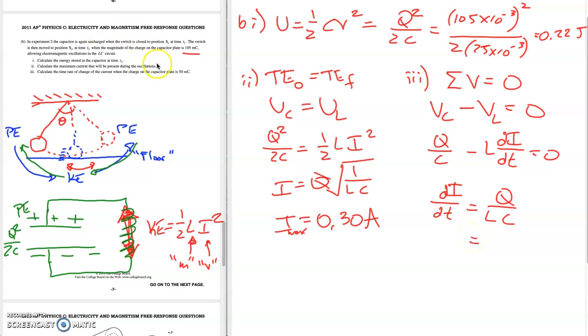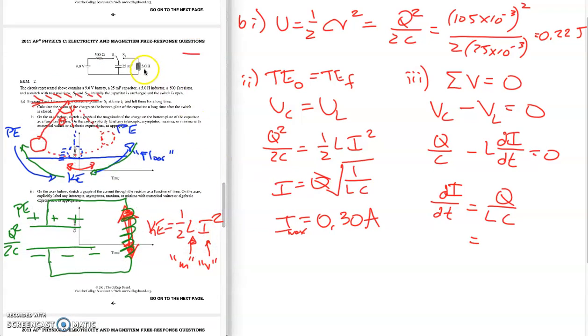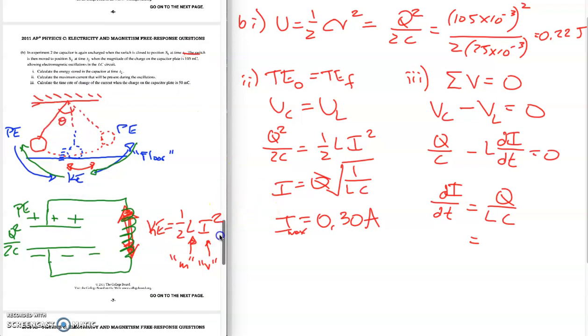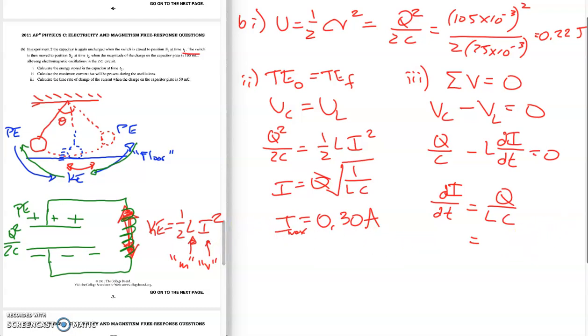They told us what Q is, and they told us what, let's see here, we have to go back to the diagram. Yes, we do. L is 5 and C is 25 milli. So we can plug those numbers in. Oh, wait a second. We need a minus sign here. Yes, that's minus. And then this guy is itself having a minus. So we're going to have a minus there. Remember, the inductor opposes the change. So we're going to have to subtract the voltages to get back to 0.